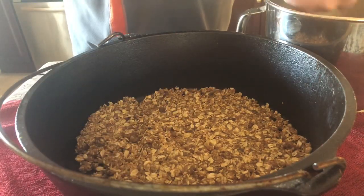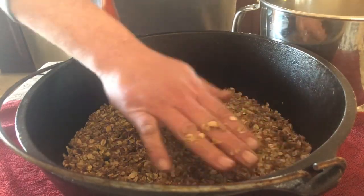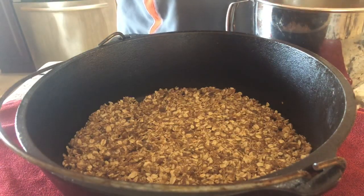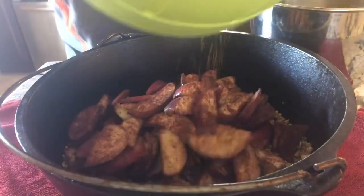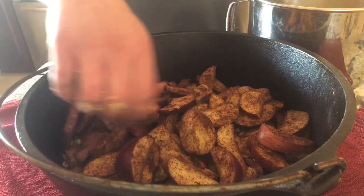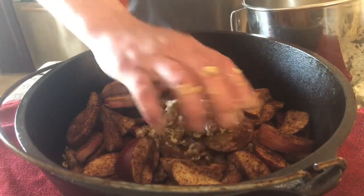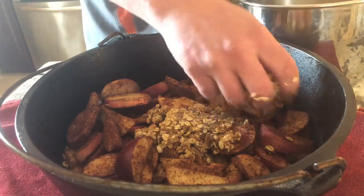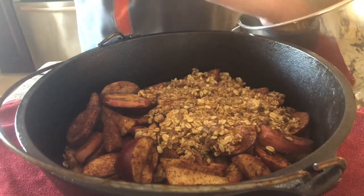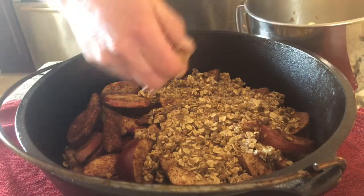I'm excited to really bake in the Dutch oven. A little trial and error. So we have about half of the mixture on the bottom. Now we're layering our apples. Press the rest of this crust on top.